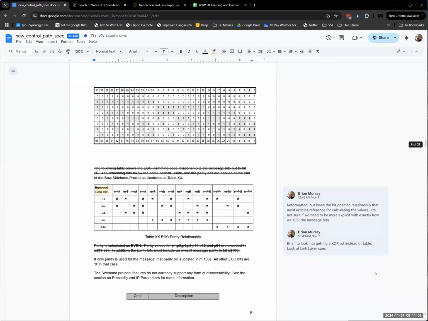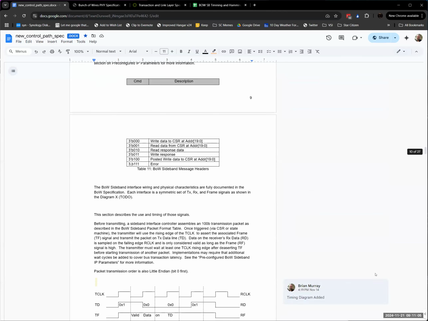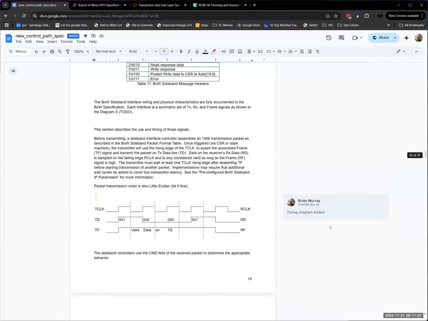I'll see if I can double check that offline. Oh, and Paul, I added a really simple timing diagram. If you see anything we need to add to illustrate, let me know. I just used Google Sheets to make the timing diagram so it was portable, but if we need something fancier, I can whip out Visio and illustrate something else.